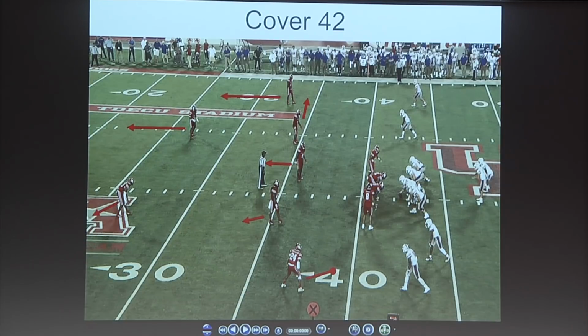If you saw 24, which we really don't, that would tell him, hey, to the field it was cover 2, to the boundary was quarters. If it was 41, if it was in another formation, say it was 3 by 1, and it was cover 41, it would be cover 4 to the field and what to the boundary? Cover 1 to the boundary. Yeah. So that's just, again, some lingo and how we communicate. Okay, go ahead.